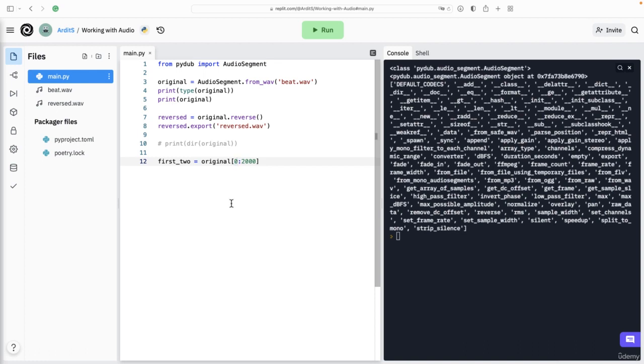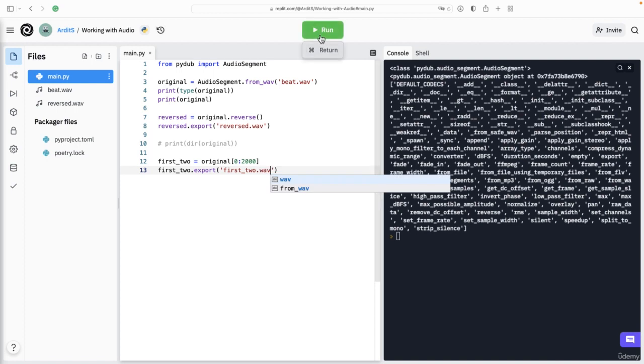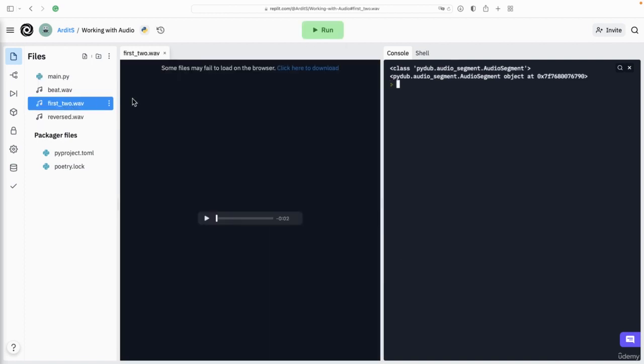You can also omit the 0, that's not necessary. I prefer to keep it, it makes the code more readable. And first_2.export to save the audio object to a file on disk. Let's say first_2.wav. Run, and this is a file generated.